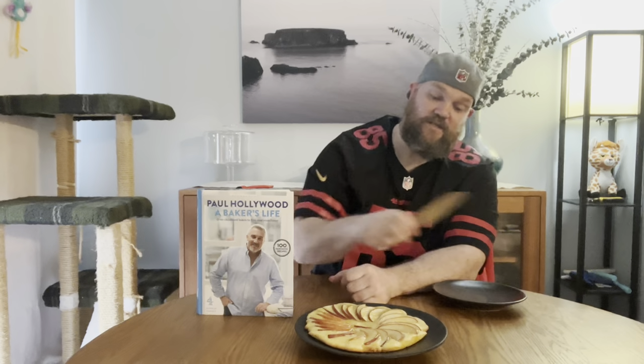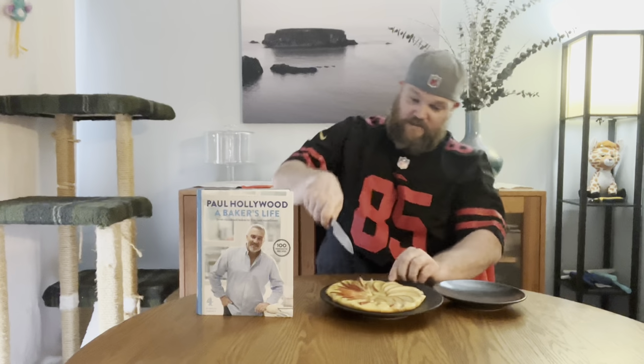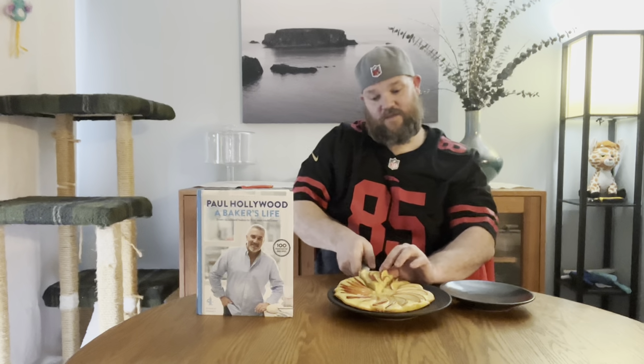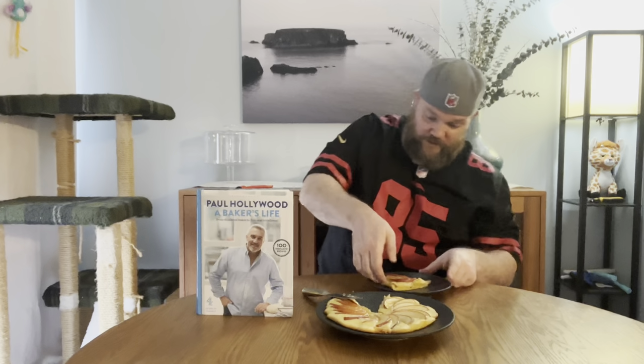So right now, let's go ahead and cut this up. I said earlier, I don't know how this is gonna serve 4 to 6. I can easily see now how this will serve 4 to 6. That's actually not a bad slice. So, should I be using a fork? Maybe. It says you can also put some creme fraiche on here if you want to do that. But, you know, it holds up nicely. Nice golden color on the bottom.